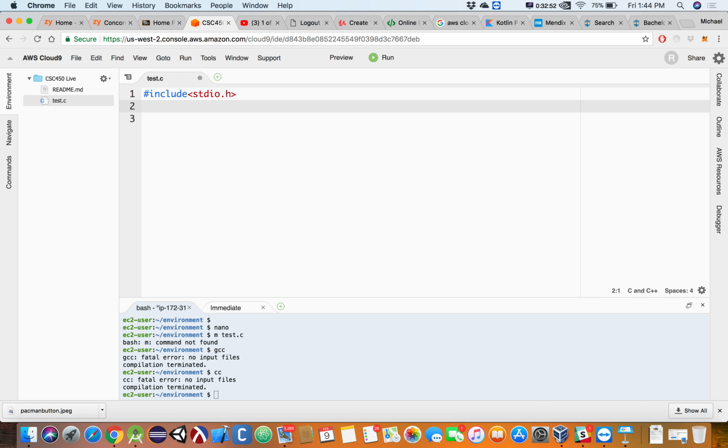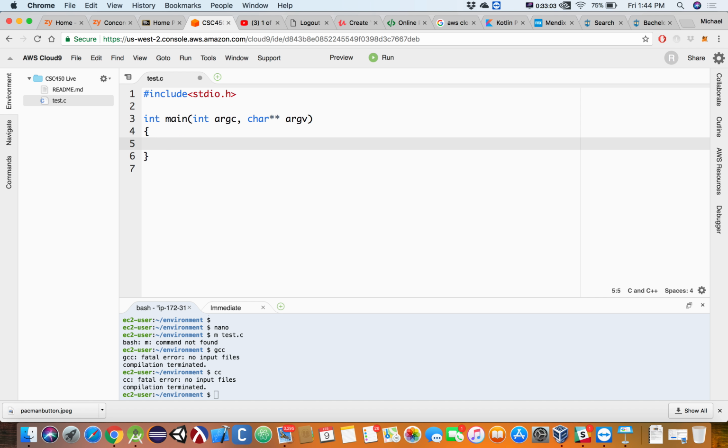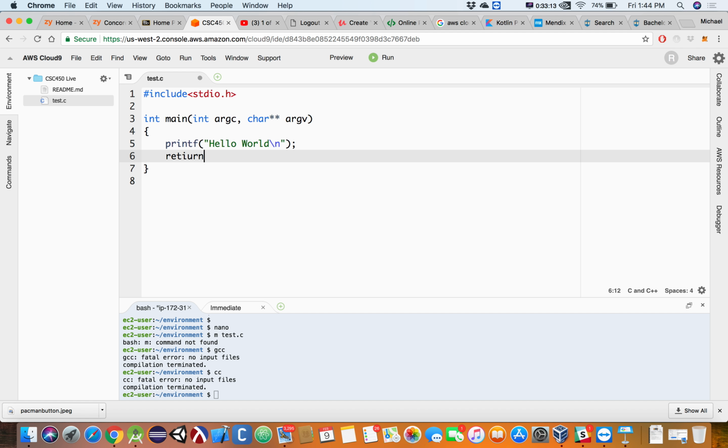Then we're going to have int main, int argc, char pointer argv, and then we'll do printf, hello world. Something like this. All right, so let's break this down a little bit.